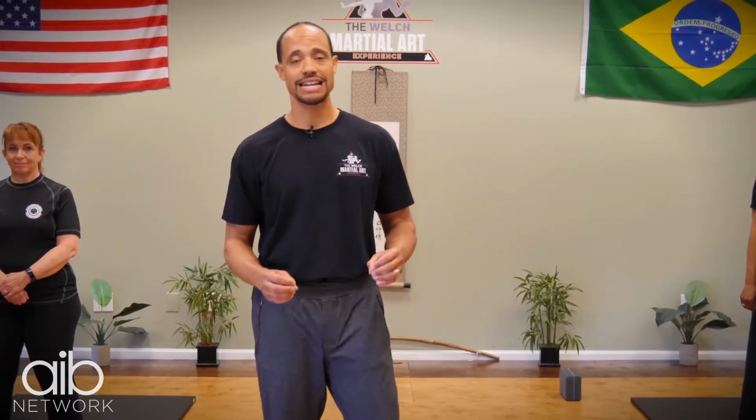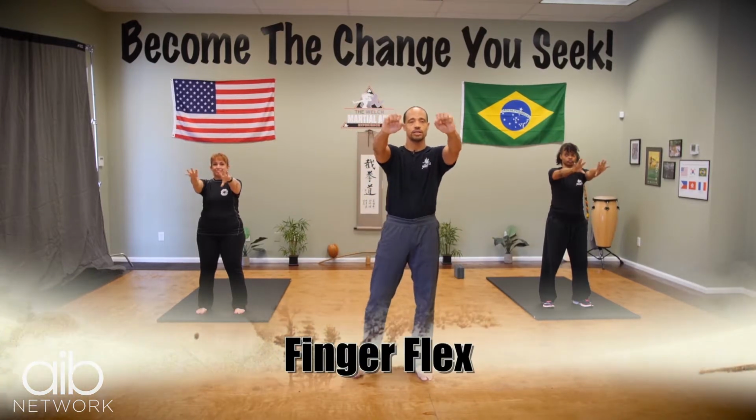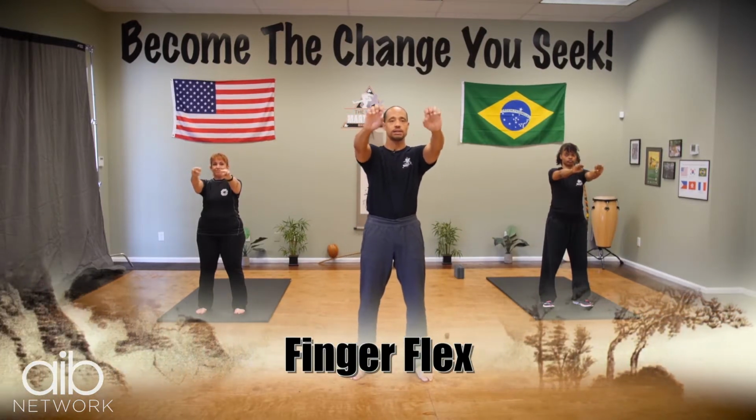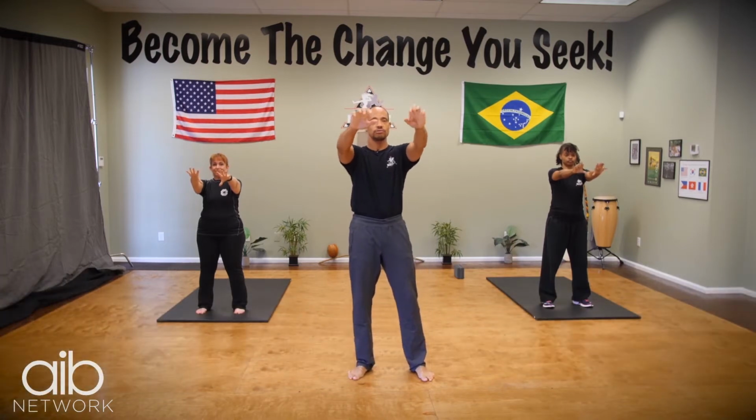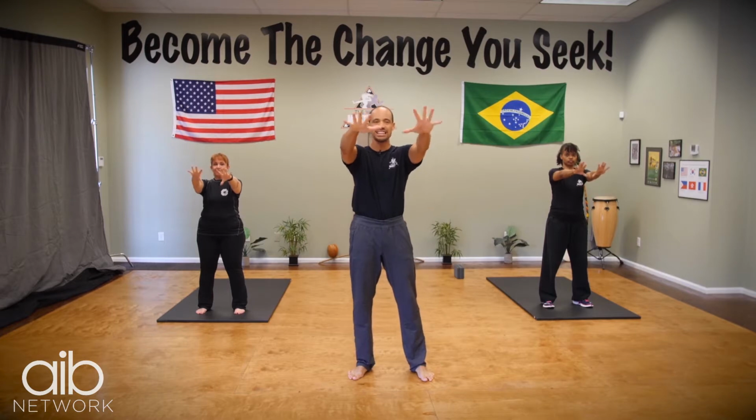Okay, we're gonna start with dynamic joint mobility warm-ups. It's called the TWE 12, Welsh Experience 12. So let's get started. Start with your hands out in front. We're gonna do finger flexes. So that's open and close the hands. Just like that. Nice and big, make tight fists, and really extend your fingers, spread them apart. Awesome. About 10 of these is pretty good just to get all the joints moving. By dynamic stretching, we mean everything here is with movement versus holding a position.